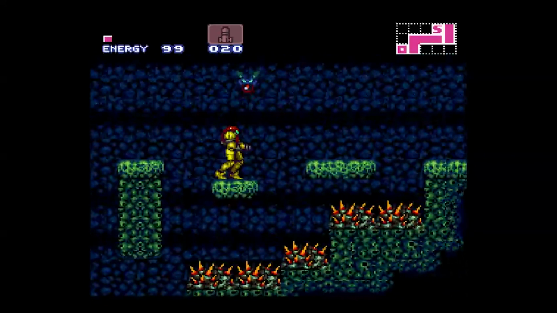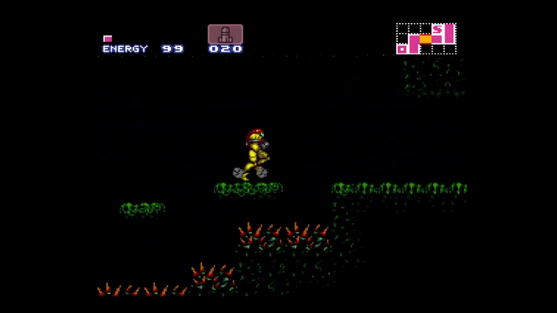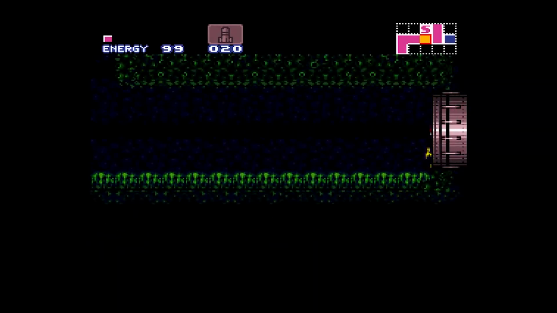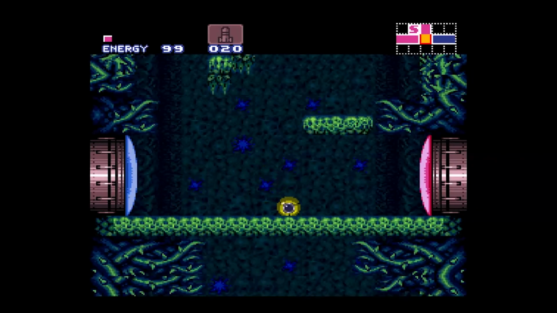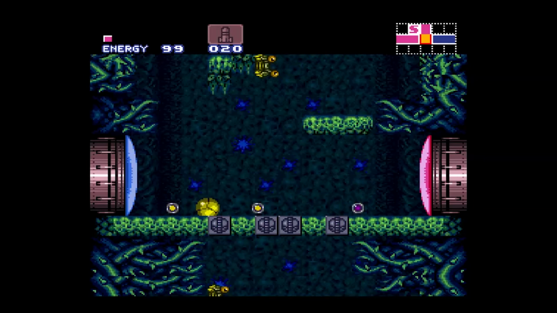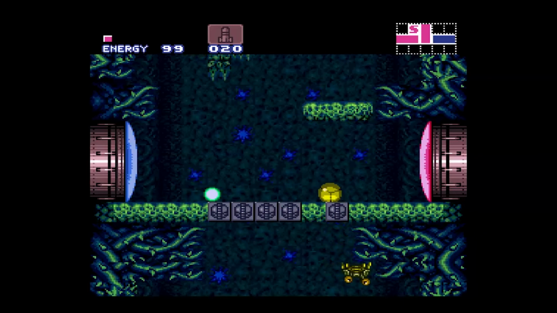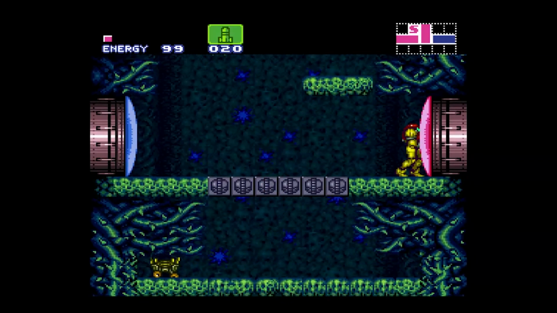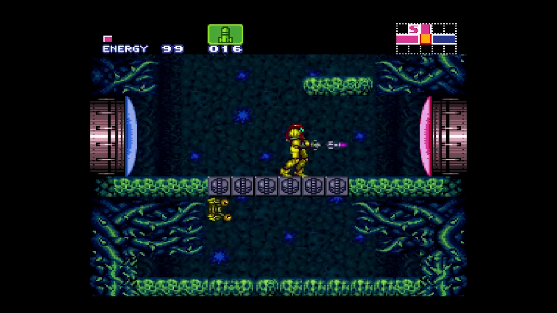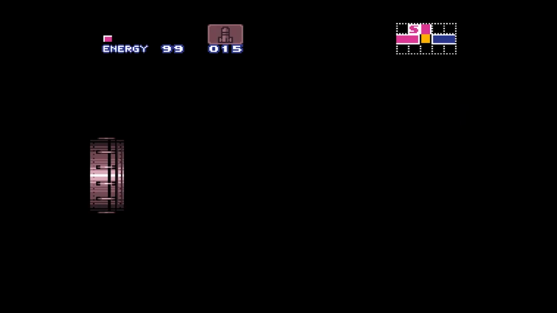So basically, you want to try and avoid these things, I guess? But I guess this will be good to know for the future. If I run out of missiles and I really need them, then I can always just come back to this area and fill her up. I don't know what this means. I don't know. But I guess my bombs don't break it. I think that's a pretty safe assumption.